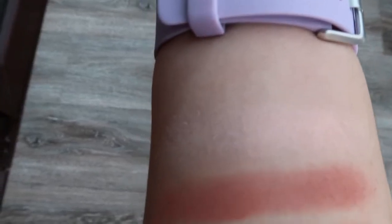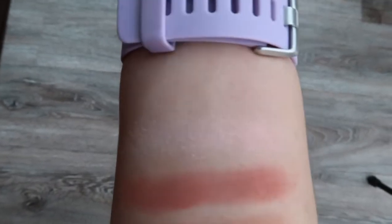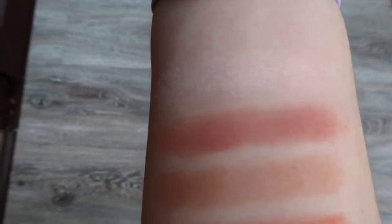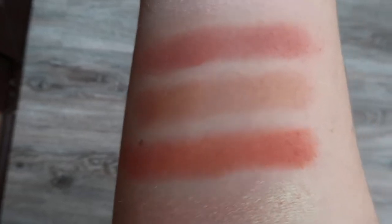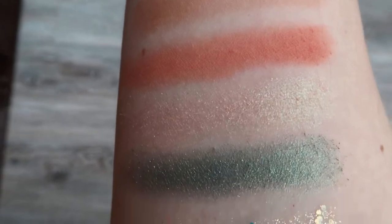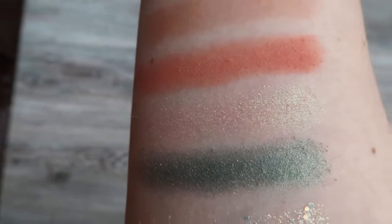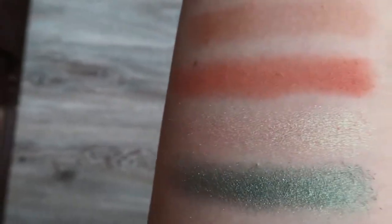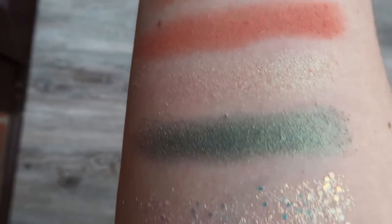So first up, these are the first 10 shades of the Midnight Masquerade palette. The first one there, you can barely see on my skin tone, is Spinning Wheel. And then you've got this lovely pinky orange, which is called Damsel. And that nudie brown is Pip. Following that, the orange is Enchanted. And then these two shades are some of my favourite. It's Mama Odie and Frog and Wife. They are just these beautiful, translucent-y, very pale gold, and then the green.